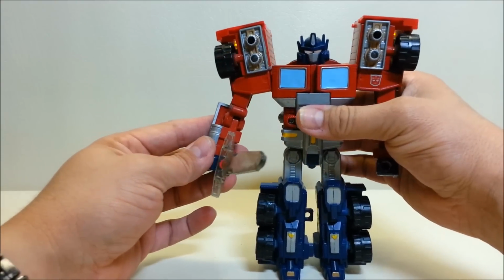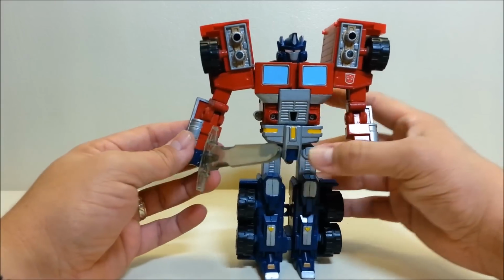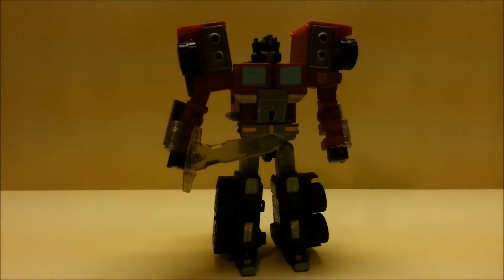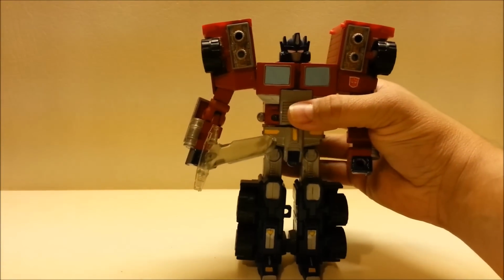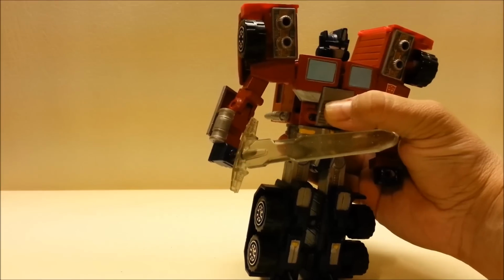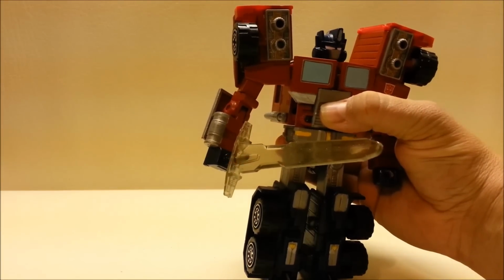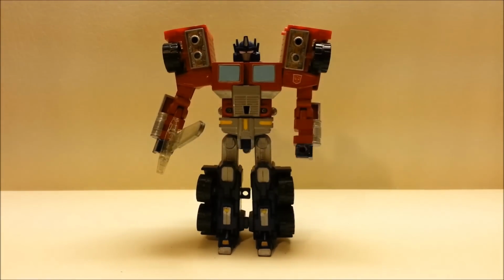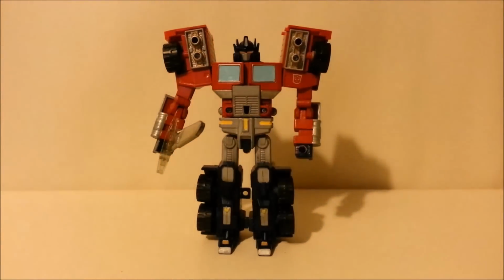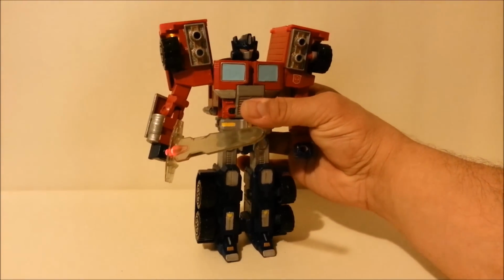And it looks okay under darker conditions. Of course, I've got my lights here for shooting this. So I think what I'm going to do is let me turn that light off, and then we'll see if that looks any better. You can still see the light coming through, but it's not really lighting up the sword. Let me try one more. I don't really like to do this because I don't like turning the lights off. I don't like to make dark videos, but there you go.